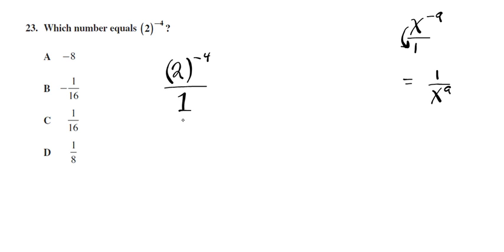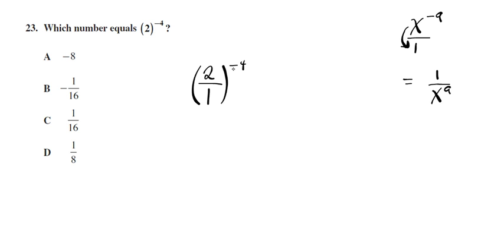So there you have it. You're going to have 2 to the negative 4. Or I can write this differently. Let me write this as, since that's just 2, I can write it as 2 over 1 to the negative 4. Did I change the problem? Absolutely not. What happened here is that I rewrote 2 as 2 over 1. So now I can distribute this negative 4 power to both of them, and then we can see what this becomes.